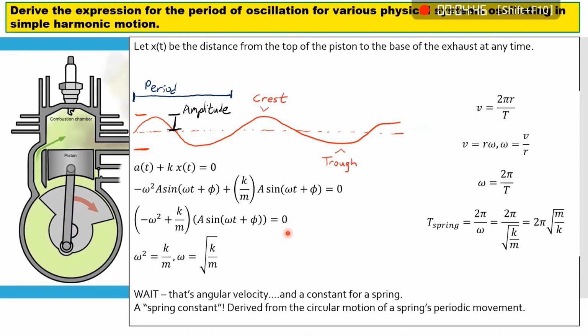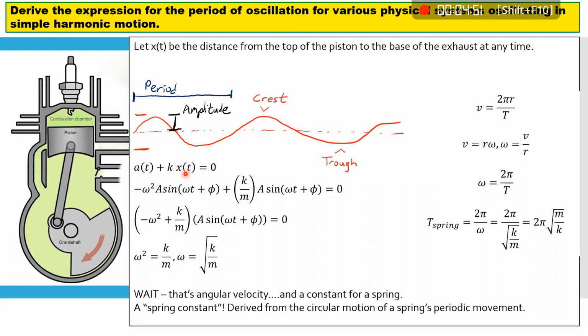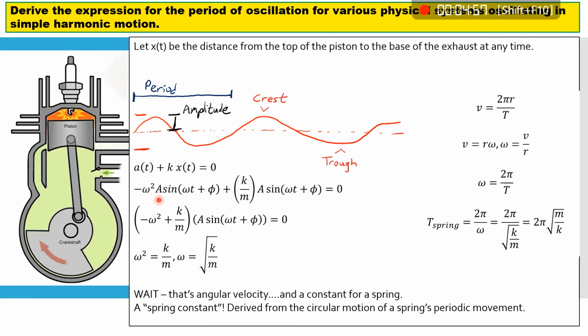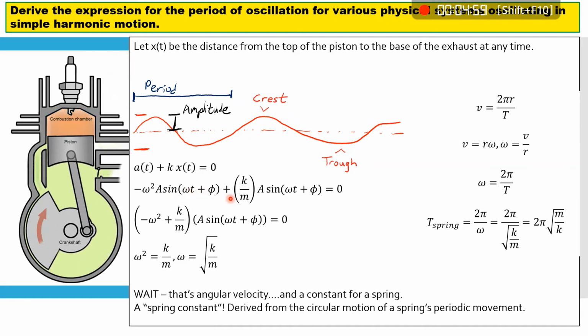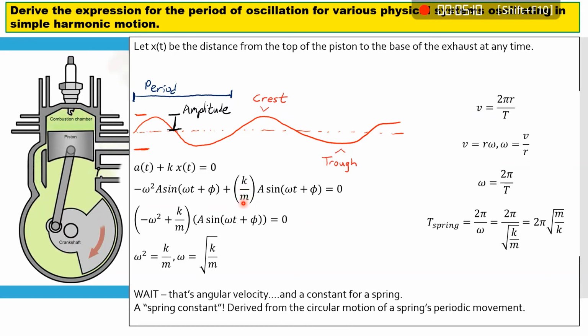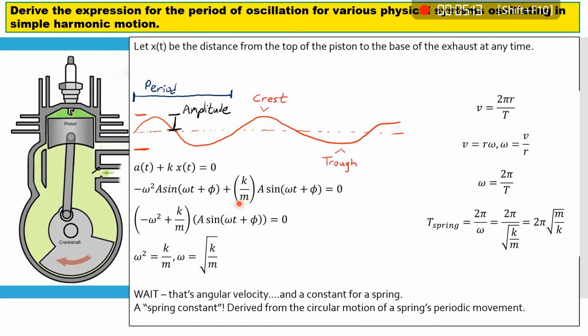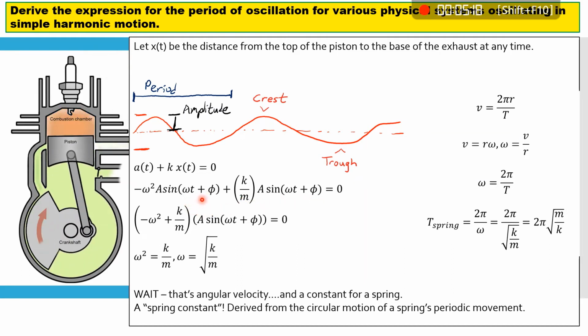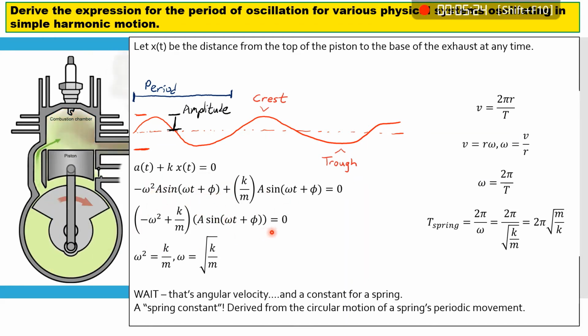Okay, so if I take a look at that, here it is again, what we just found. Our acceleration plus a constant times the position equals 0. So our acceleration, negative omega squared times our displacement, plus the constant times our displacement equals 0. Okay, and that constant from our last slide when we used Hooke's law ended up dividing by mass. So I'm going to keep that in and just factor out this displacement part. So if I factor out the A sine omega t plus phi from both of these, then I'll end up with this.